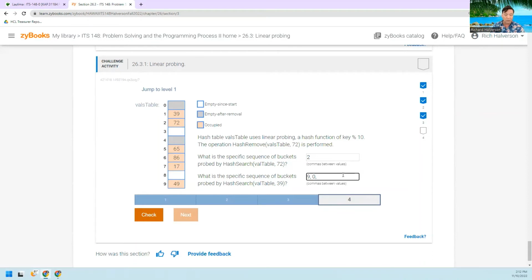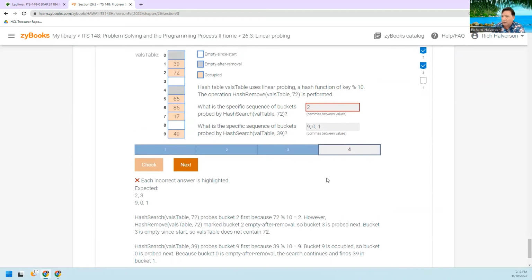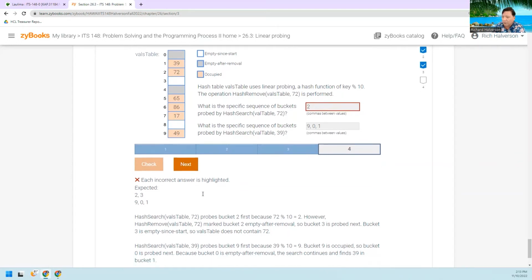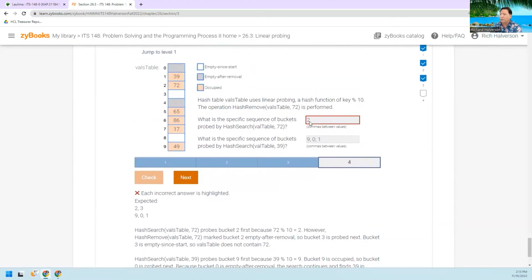So then it's going to search and look at 1, and that's where it'll find it, I think. So let's see if this is correct. All right. Each incorrect answer is highlighted. Oh, this answer is wrong.